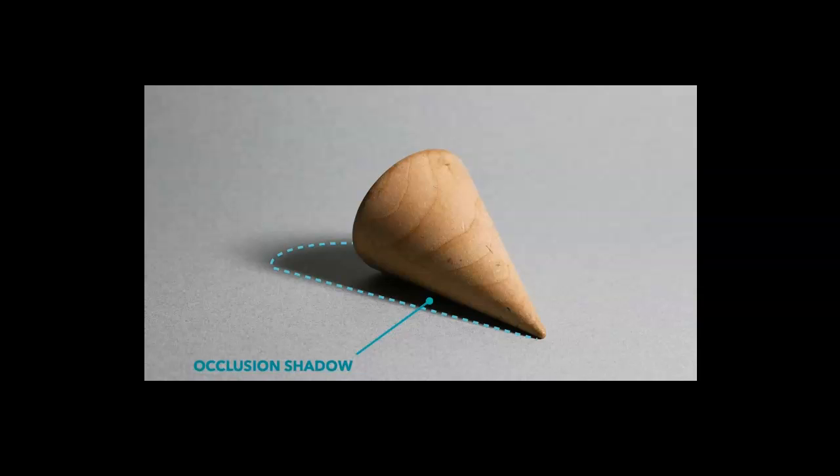The occlusion shadow will usually be the darkest value. It is one of the few places in a drawing or painting that you can use actual black. You can see that the occlusion shadow is darker than the rest of the cast shadow as well as darker than the core shadow. You can see that as the cast shadow moves left and away from the cone itself, it begins to brighten. You can also see that the further the cast shadow gets from the cone itself, the edge begins to diffuse. Take a look at the cast shadow near the tip of the cone.